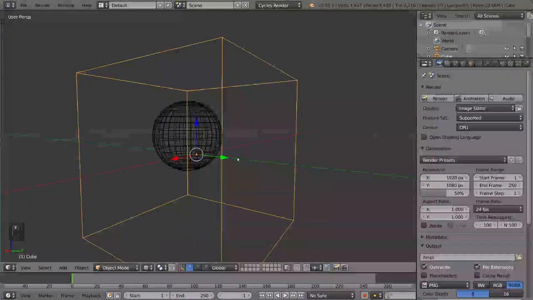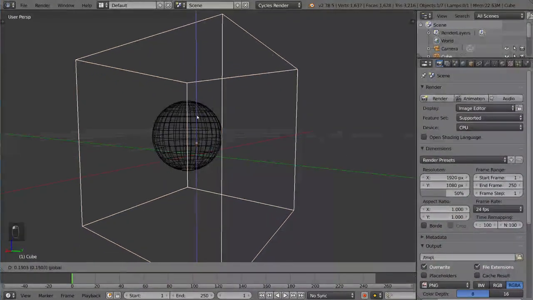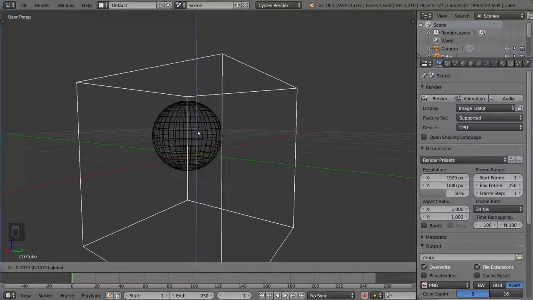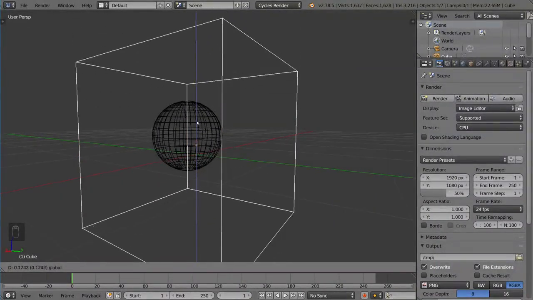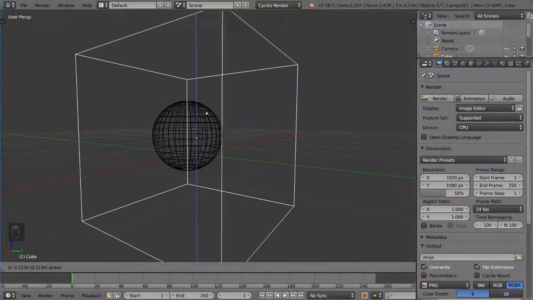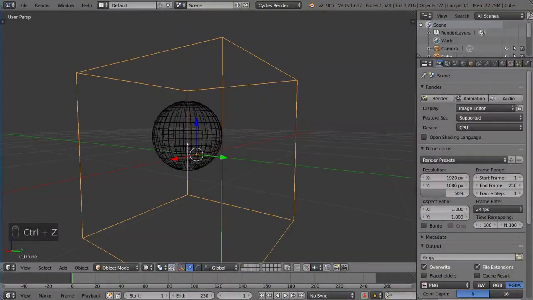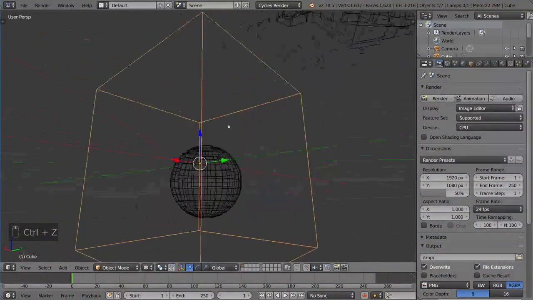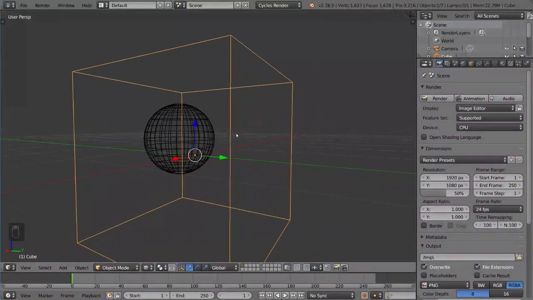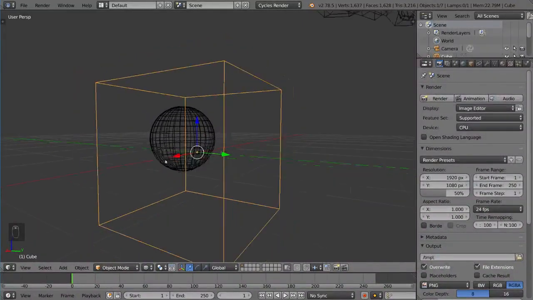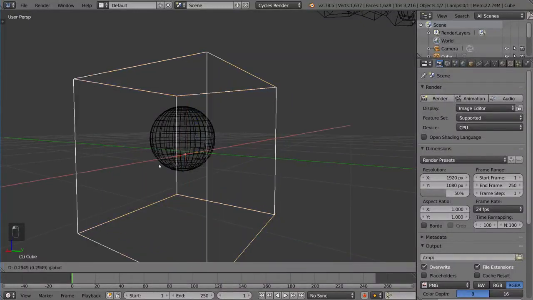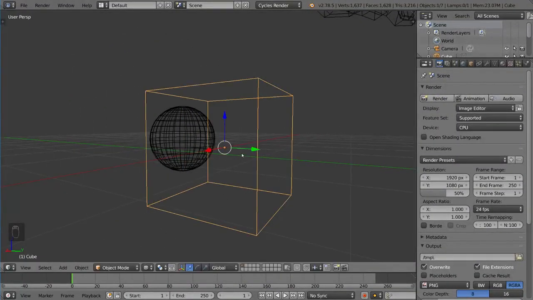Let's go ahead and select it. Wait, why am I not selecting the sphere? Why am I dragging this thing up and down? Oh, that's right, because the manipulator was in the way, and you might have seen that. Let me go ahead and Control Z that real quick. This manipulator is the XYZ location manipulator, which we'll go into during the transformation part of this video. But just know that because it is there, you can typically left click and drag these arrows to transform, even with right click as select. That's what you're supposed to do. That's a left click drag.